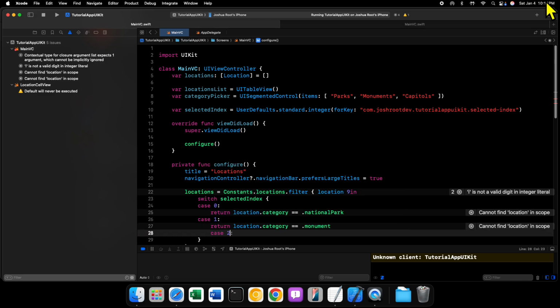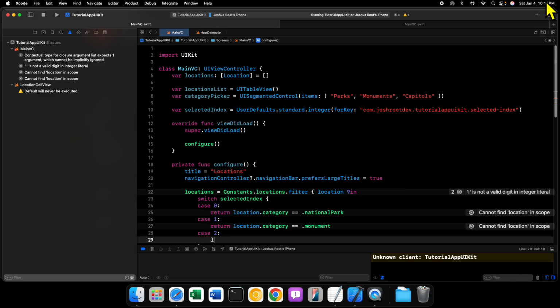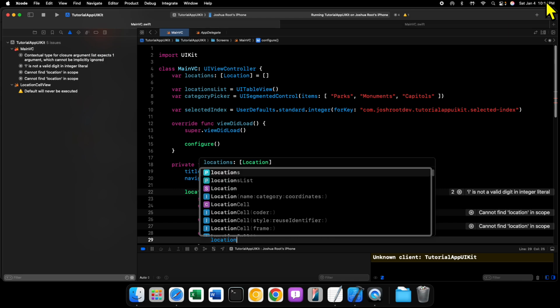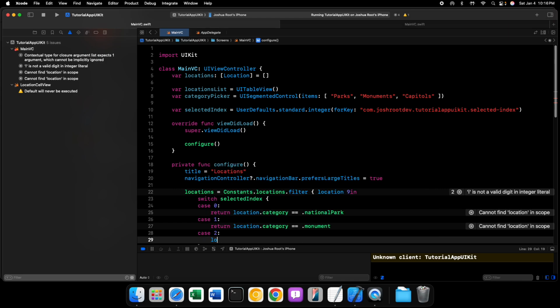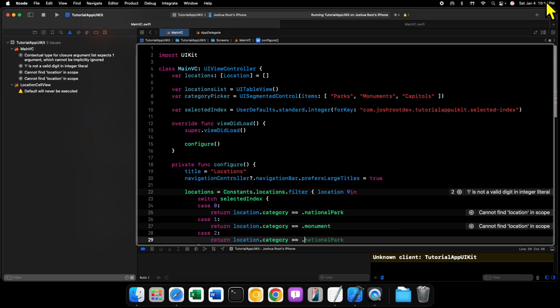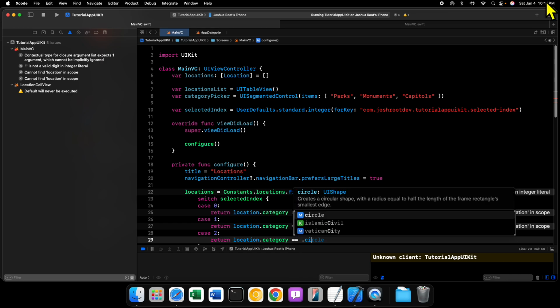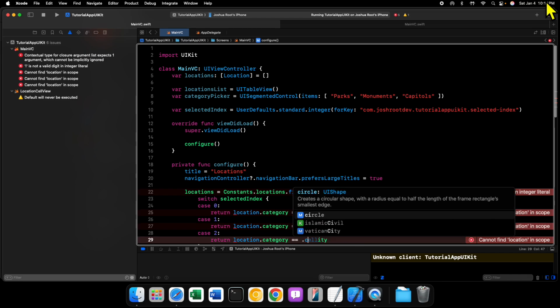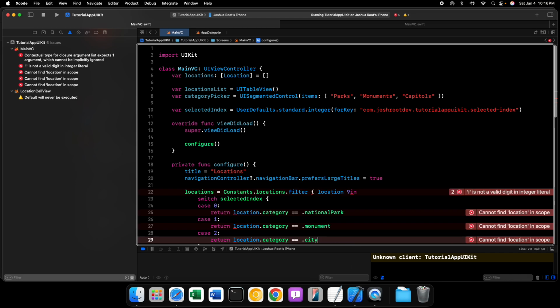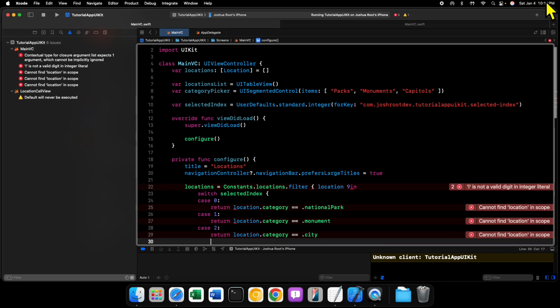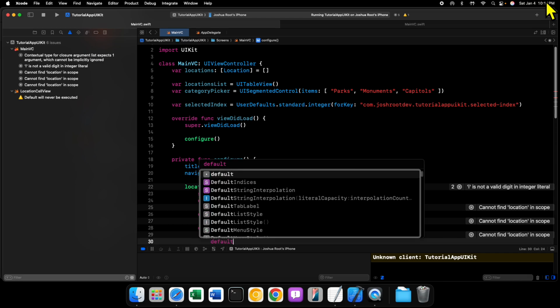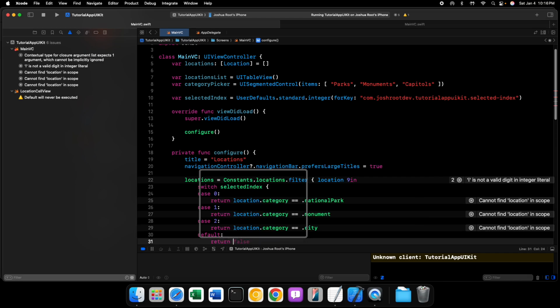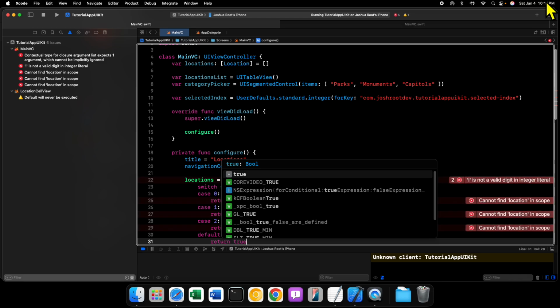Case 2, return location.category is equal to .city. Default, return true, which will end up returning everything.